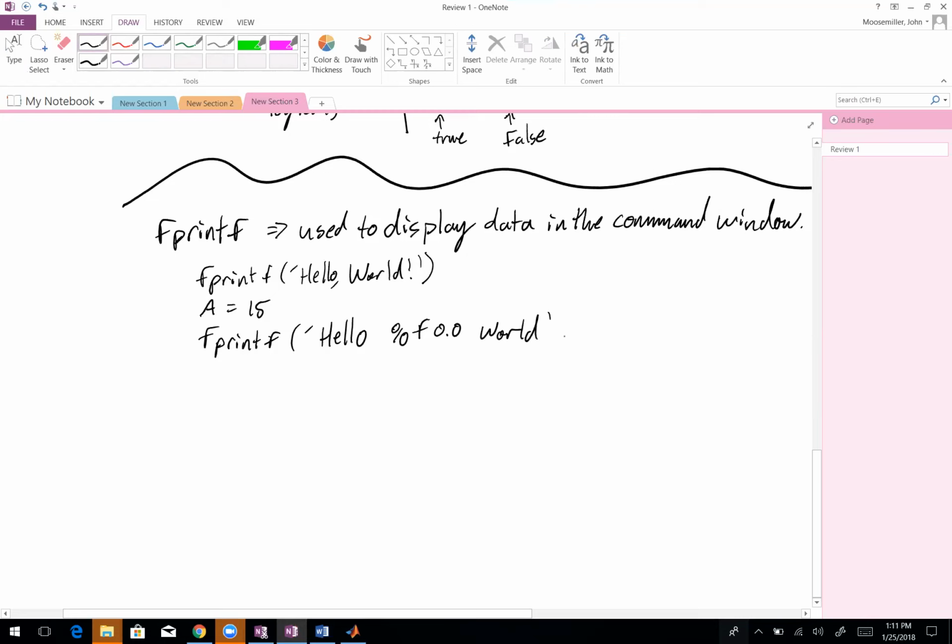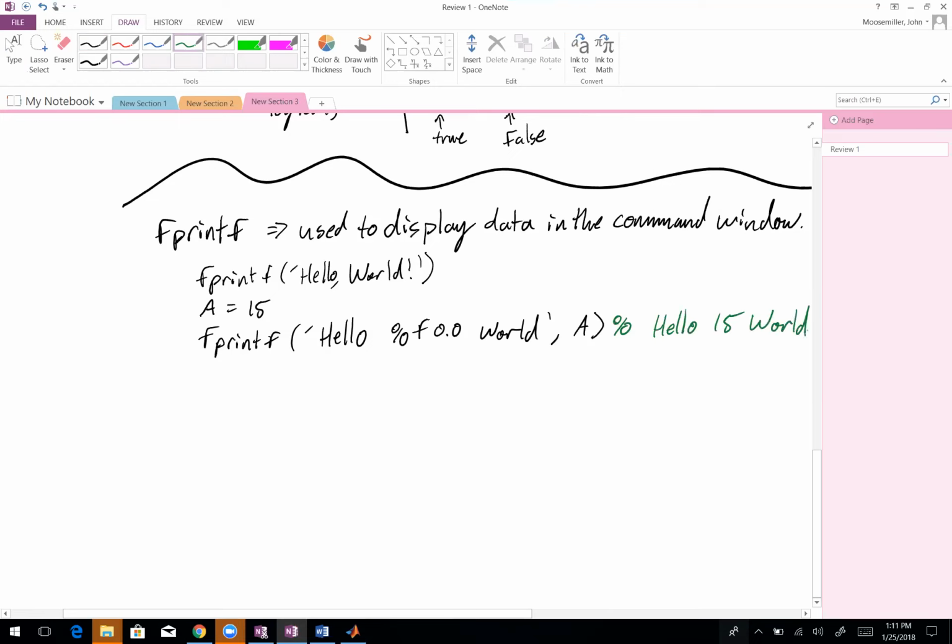And then before I close out my parenthesis, what I did is I said A. Then this would display, and I'll make it look like MATLAB and draw it in green. So this would display as hello 15 world.